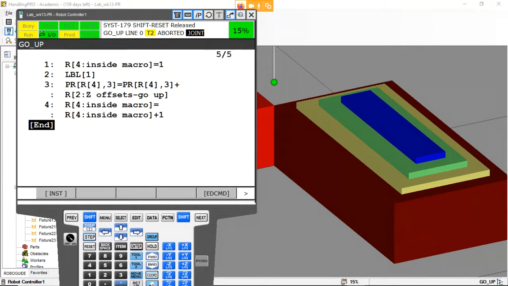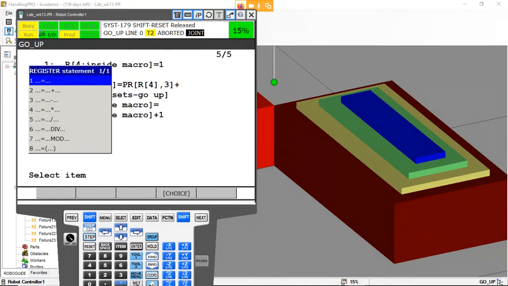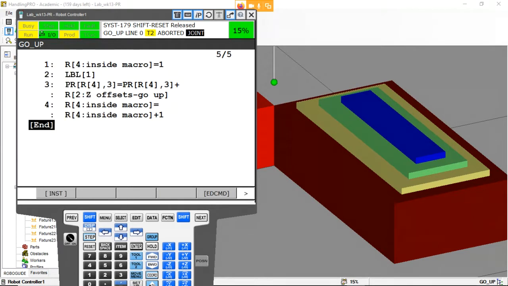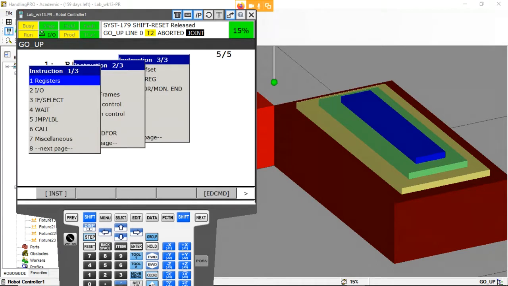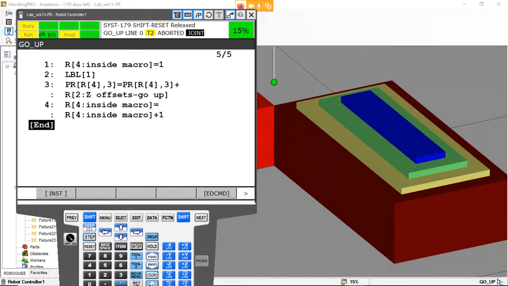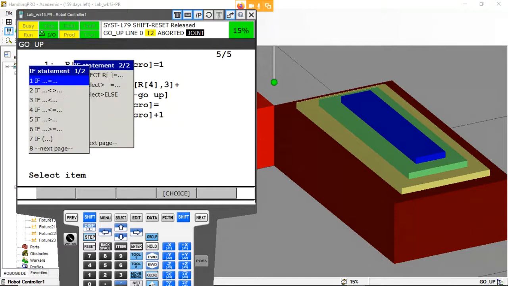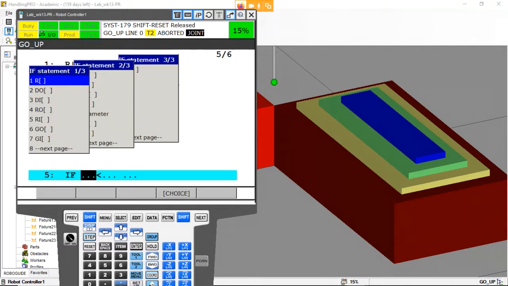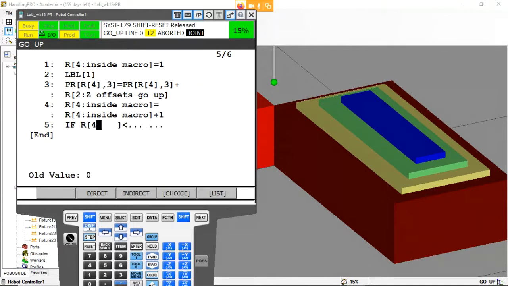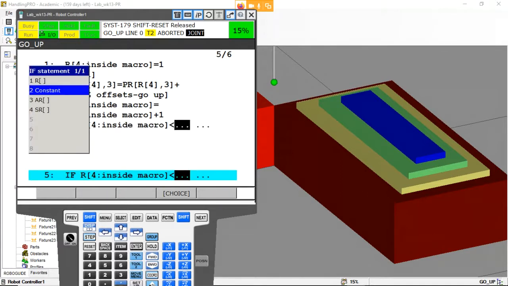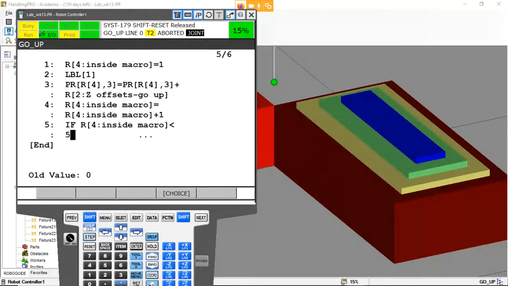Then I'm going to say if my register, I need an if first. I'm saying it, but I didn't select the if. If register 4 is less than a constant of 5, then I'm going to jump back to label 1.